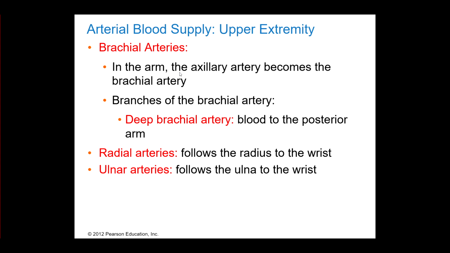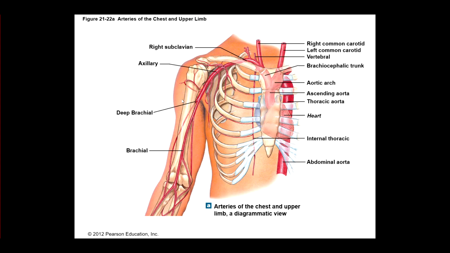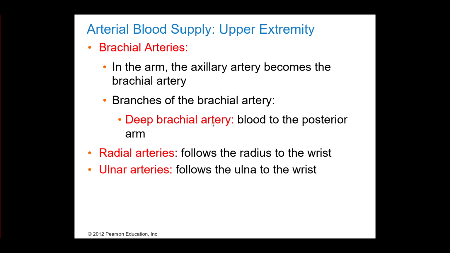There are a couple of branches off the brachial artery. The one pretty big branch is called the deep brachial artery. This goes to the back of the arm, so you can see it coming off right here, and then it goes behind the humerus this way. This is going to be the deep brachial right there. Okay, so subclavian right there, under the clavicle. Once we get to the armpit, right here, all of this is axillary. Once we get down to the arm here, brachial. And then this back one going to the posterior aspect is going to be the deep brachial.